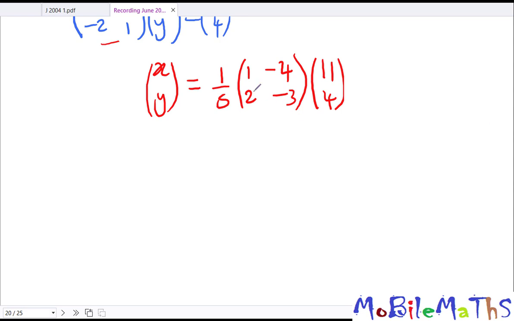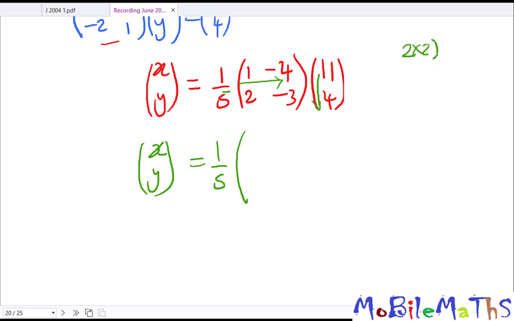When we are multiplying, we are again going to do row by matrix. So I'm going to multiply last this scalar of 1 over 5 later. So I have xy, this side is equal to 1 over 5. Then I will do my row by column. So 1 times, this is possible to multiply, by the way. Remember, we did that other one, which was a 2 by 2 multiplying a 2 by 1. So it's possible. There's no need to verify this one. Now, 1 by 11, so we have 1 by 11 plus minus 4 here by 4.